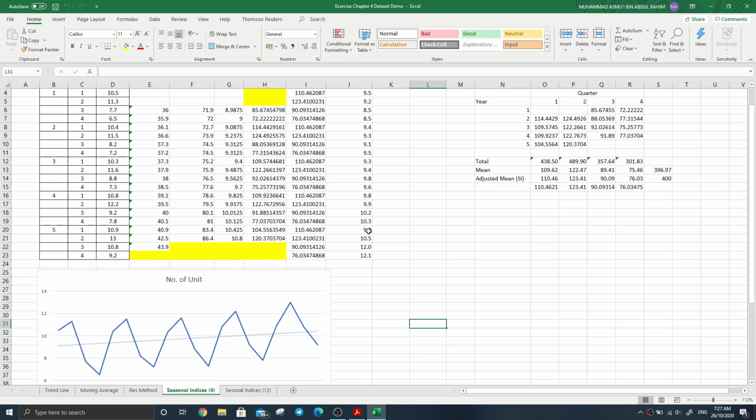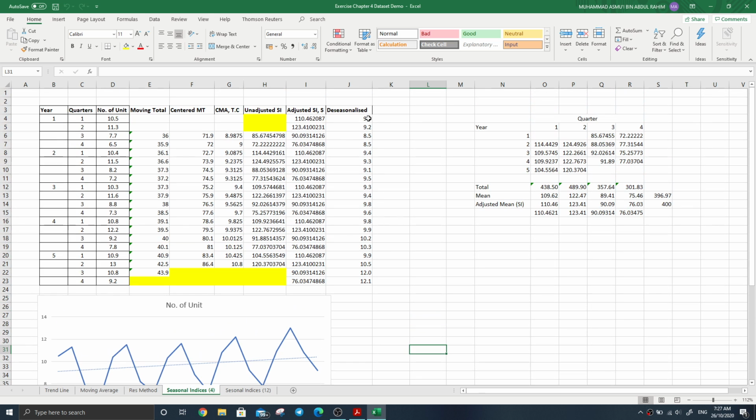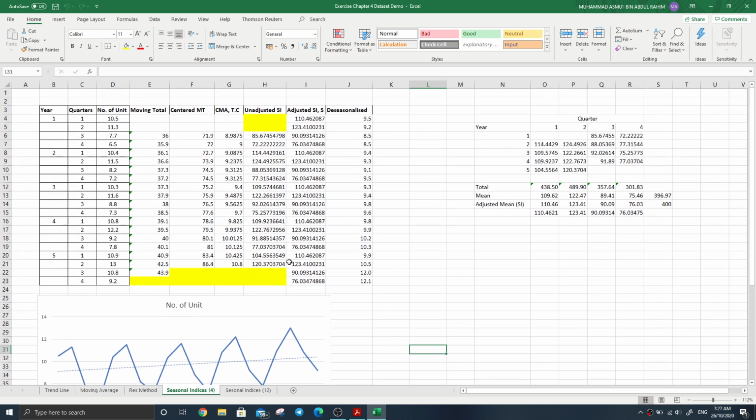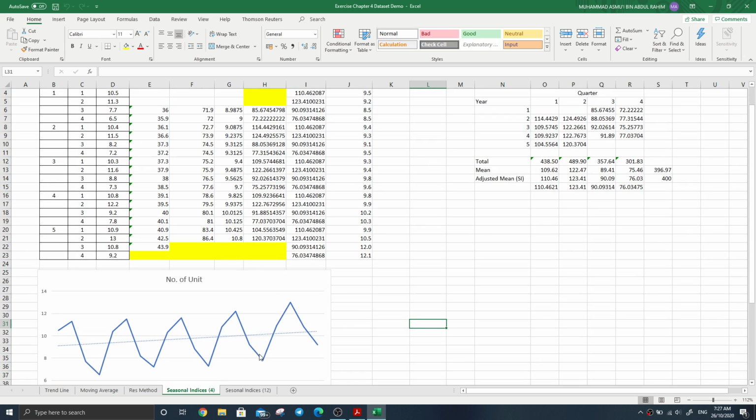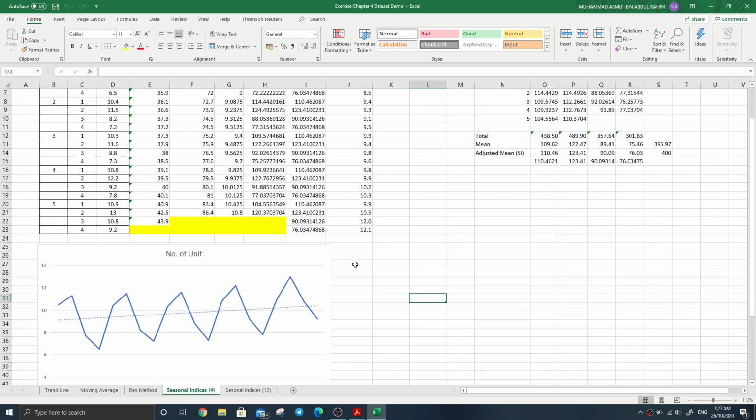Now let's take a look at the graph here. Suppose that you have already deseasonalized your data. This is your original data, and then this is your deseasonalized data.